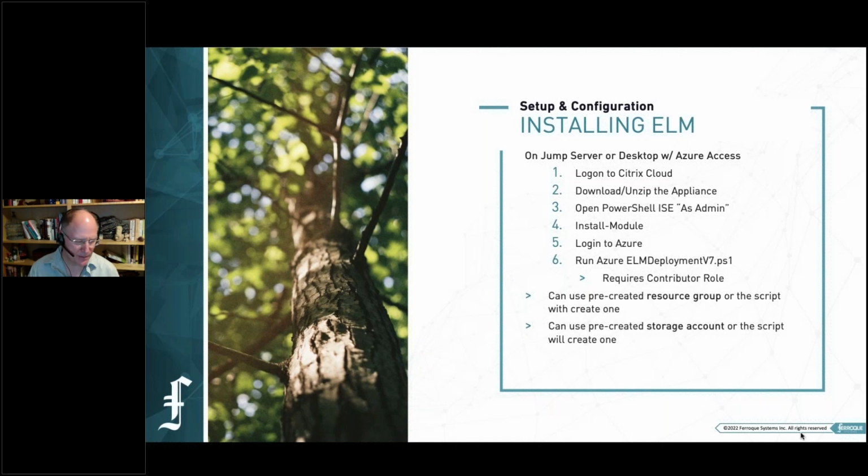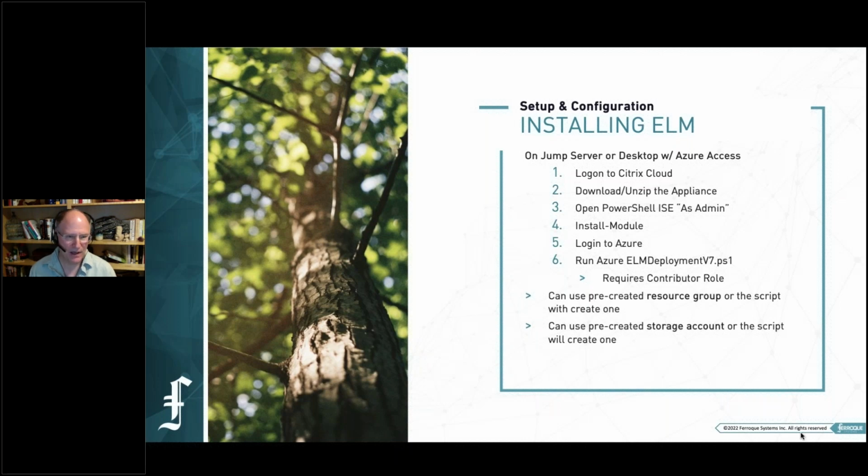The PowerShell script has some defaults in it that it'll take, and it'll prompt you for other things. So when you're running it, you could let it create the resource group and storage account if the service principal you're using is actually contributor on the subscription, so that it can do that. Most people don't do that, so you would pre-create the resource group and the storage account, and you would then, when you're prompted, you type those in. It just prompts you for all the stuff that it needs.